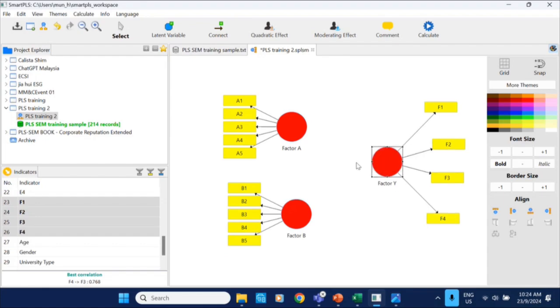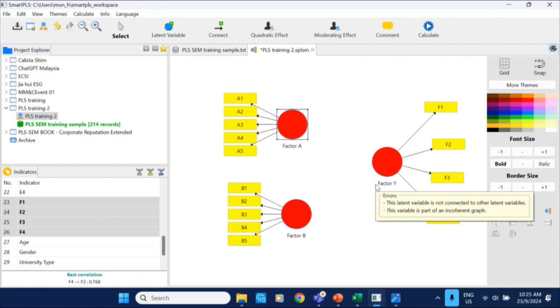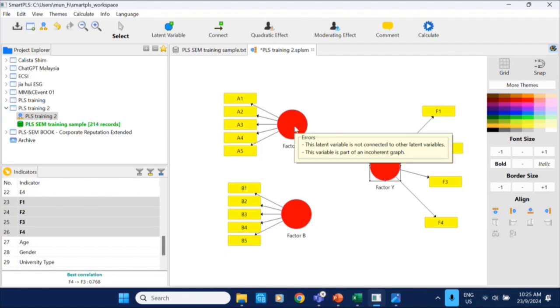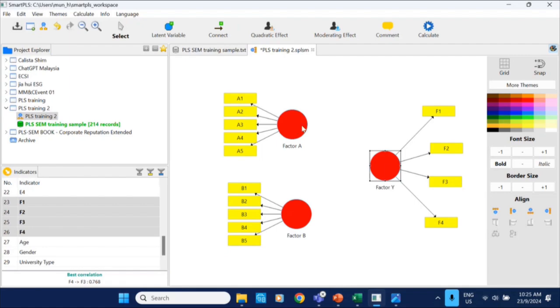Okay. So now we put in the indicators, but it's still red color, right? Can anyone tell me why it's still red color? Red color means there is an error. You see here now, the latent variables are not connected to each other. Just now, the latent variables did not have indicators, but now we have indicators already.